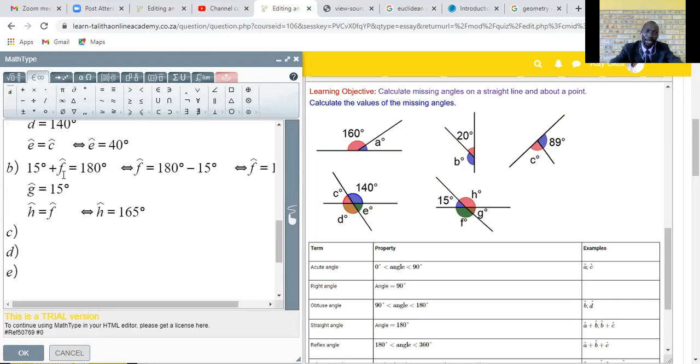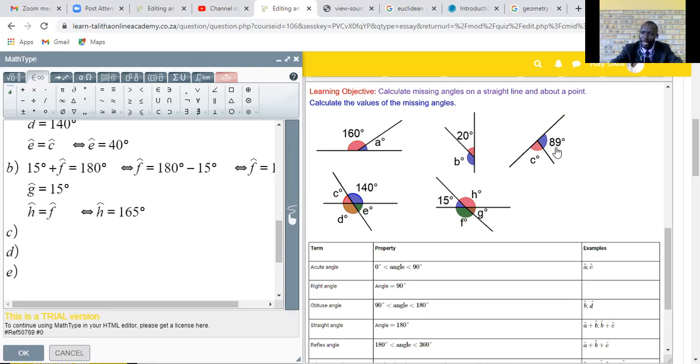We have got the value of F. We got the value of G, rather. Now we have got the value of H. Now, the next thing here is, how about these other angles? Let's move like this. We are now moving anti-clockwise. So we are going to move to this. Well, notice that we have only one line here and another line here. Two lines meeting to form two angles.